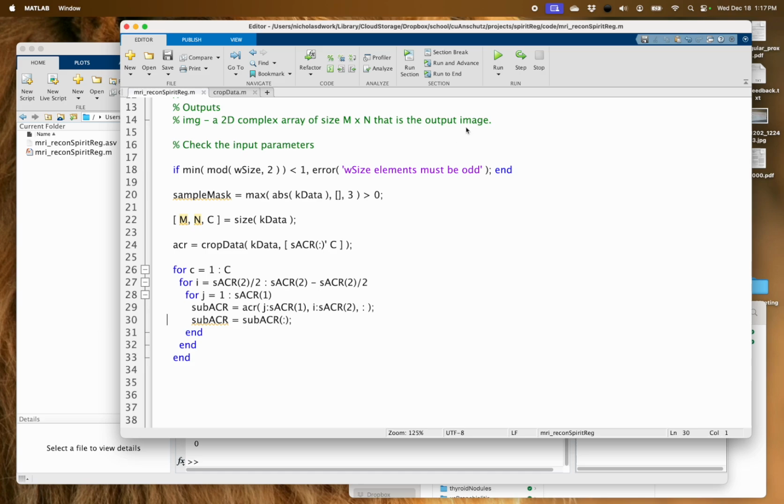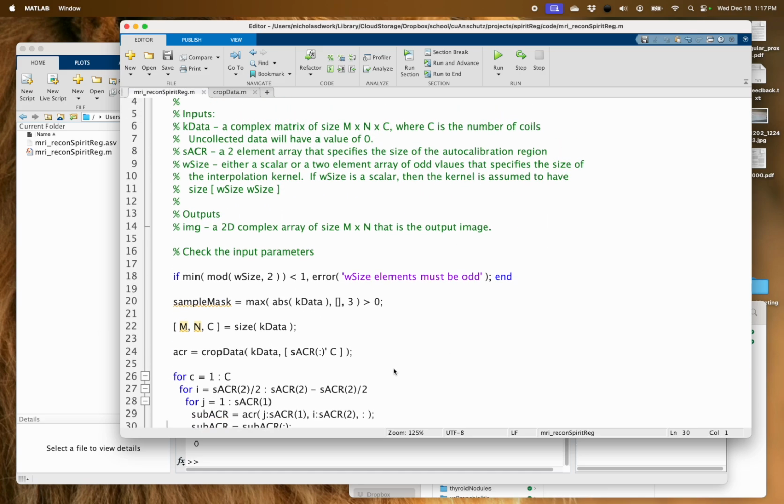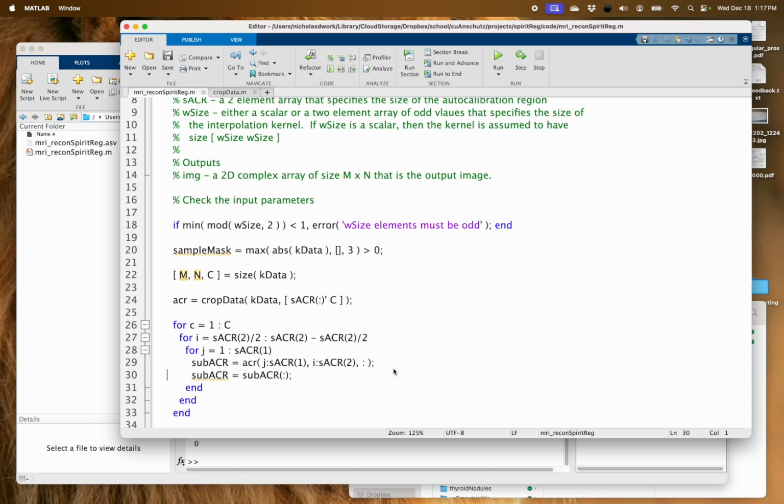I should have mentioned, but didn't, that there are entirely different interpolation kernels for each of the coils.